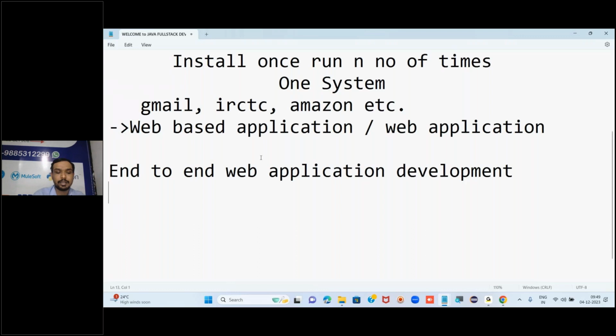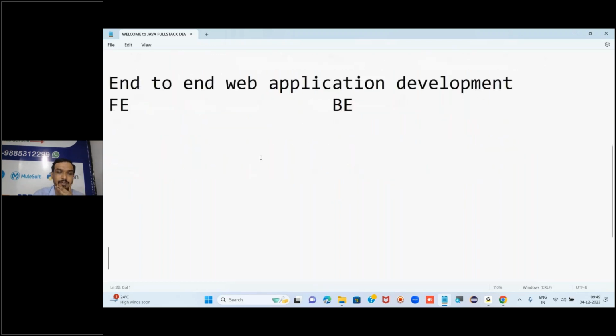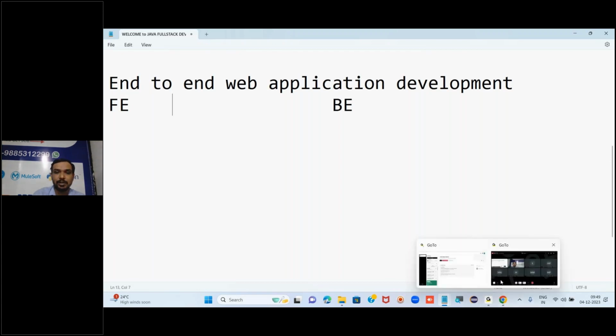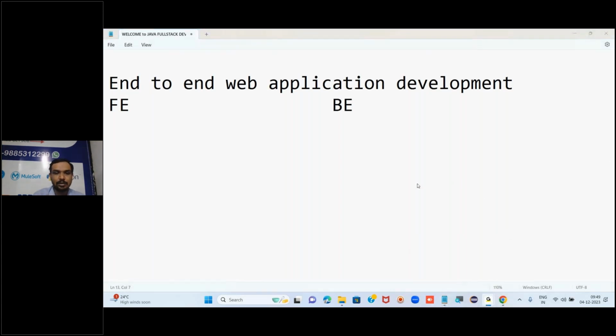What will it actually contain? It will contain two parts, which we call backend and front end. What does it mean by front end and backend here? Whenever you open any web application, take any example like Amazon, Facebook or Gmail, the moment a user opens it, we can see some websites and some web pages inside that website. The web page will contain different kinds of data which we can see. Everything together is called front end.